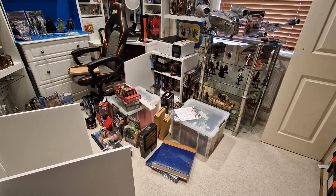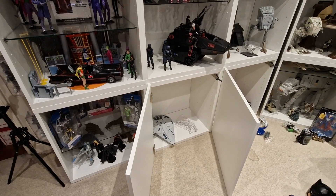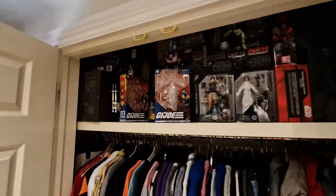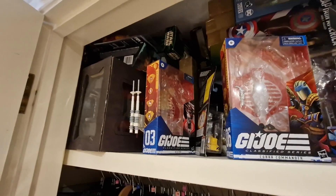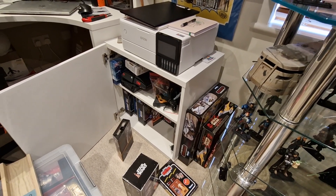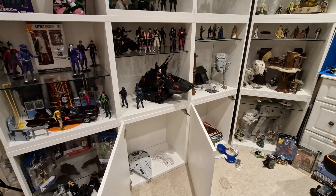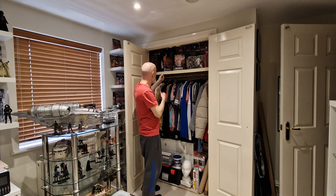It's a little bit of a mess in here, but it won't be like that for too much longer. I've basically managed to free some space up there. By moving some of this stuff out at the top here, getting rid of these empty boxes and binning those, that should give me more space to store other bits and bobs, and hopefully have those two spaces down here free so I can put more display in. I'm going to start emptying this and see where we go.